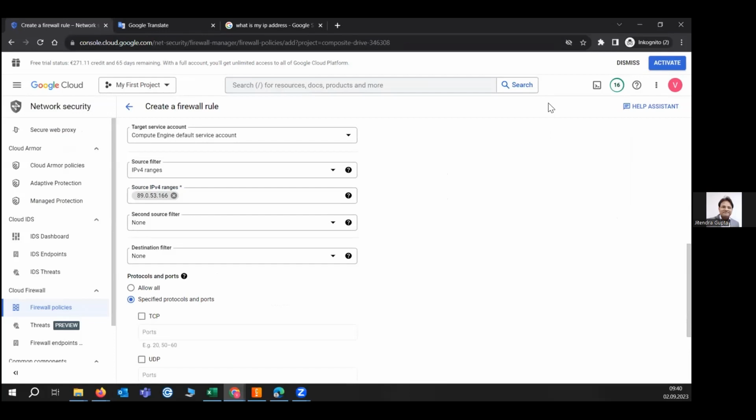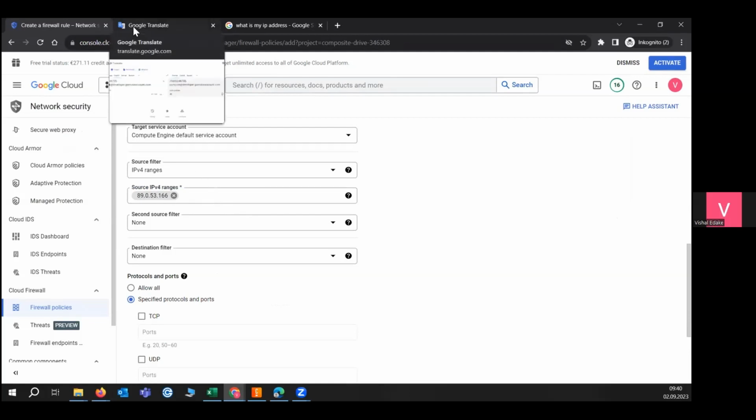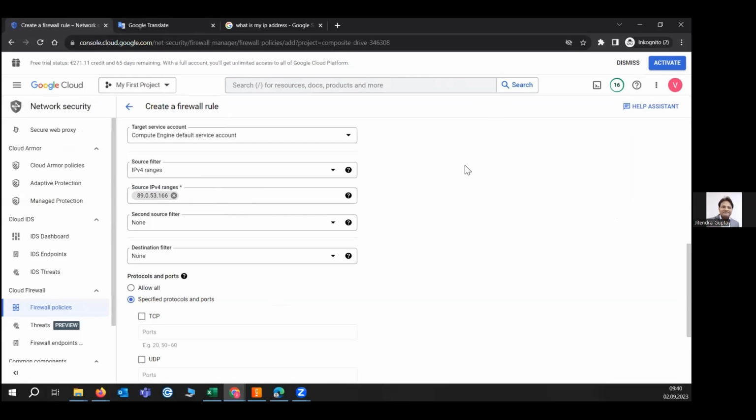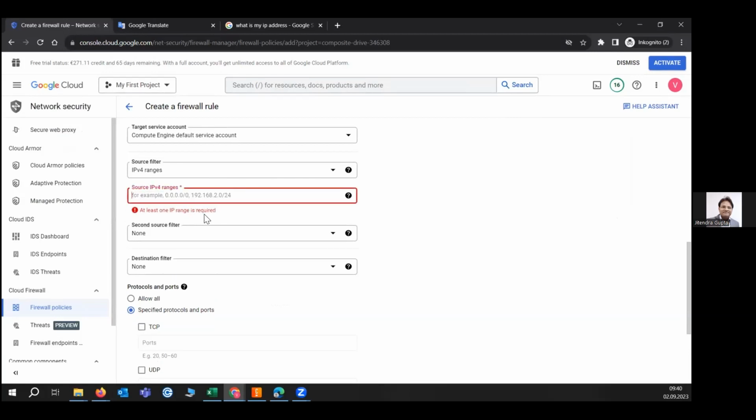So this is the IP range that Vishal got, right, after checking it with what is my IP address? Yes. Okay. Now there is something you need to be aware of. First cross it, because that is not the right way of putting the IP address here. Now it says that you need to provide a range.